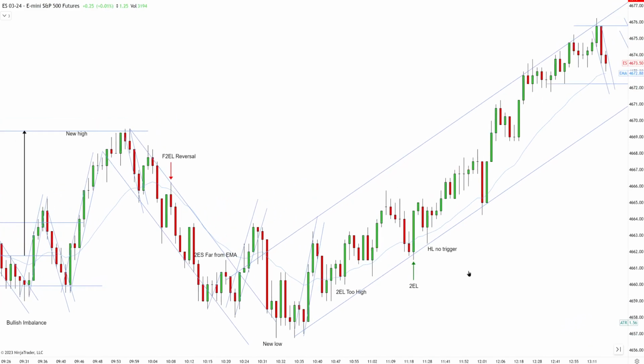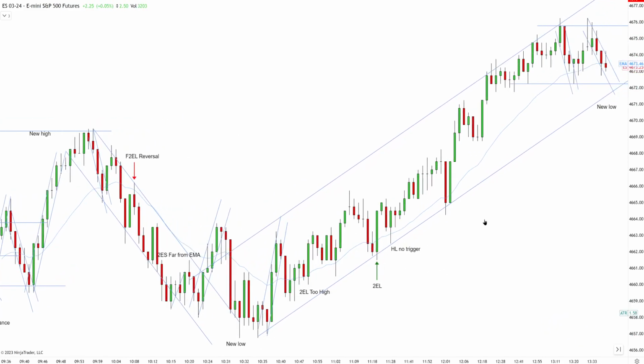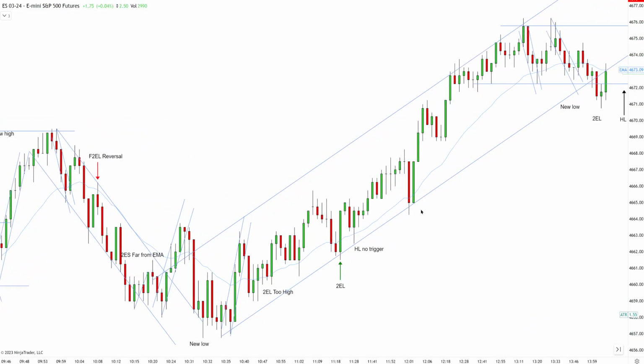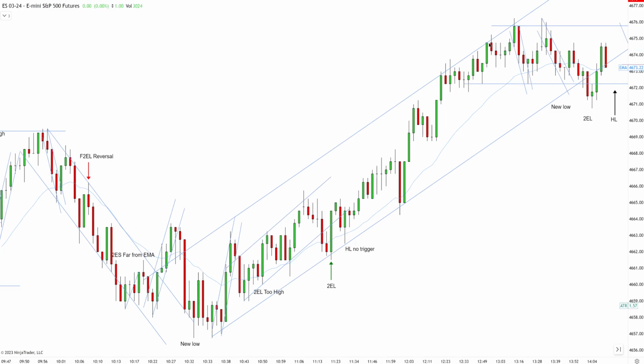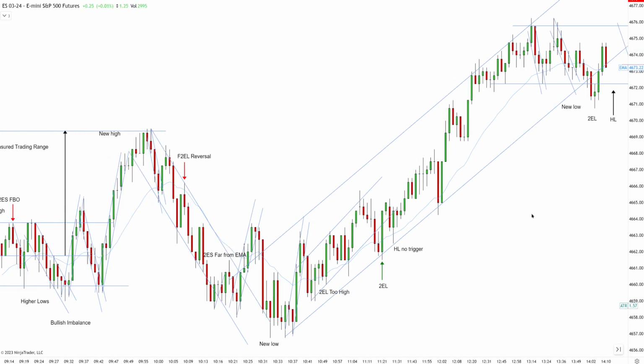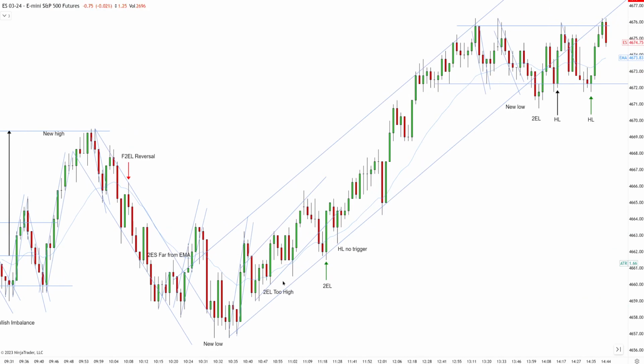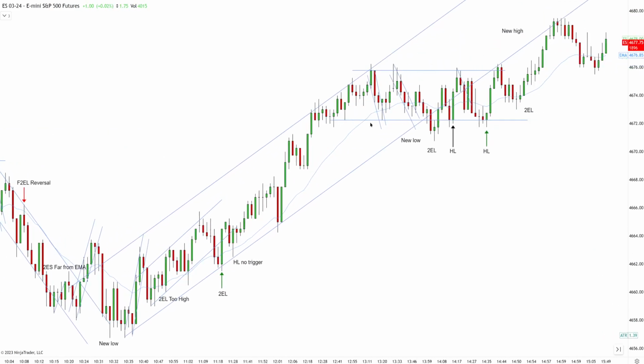EMA is holding. We have a couple second entry longs on the way up. Now I'm looking for a wider channel because the short-term one, as I was playing at the time, like this, doesn't really fit the structure. It's not proportionate because this move up is so much larger than the initial tiny spike in a channel. For this reason, I know I'm safe to be playing the wider channel because it has a lot of confirmations, looks very healthy, nice and confirmed channel.